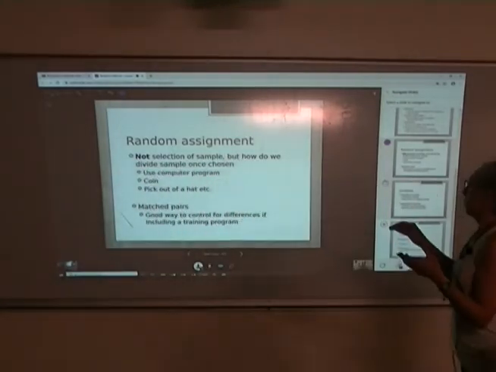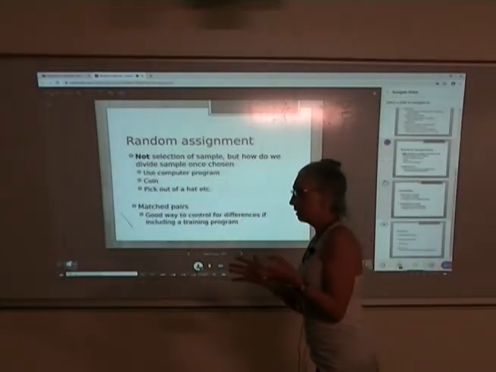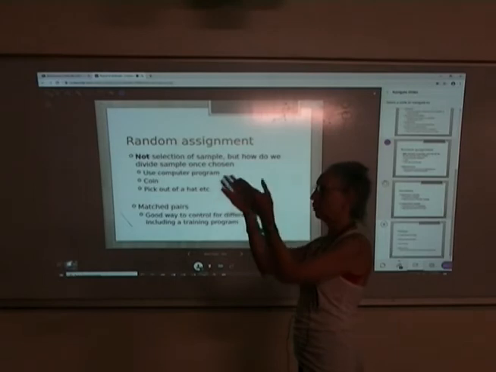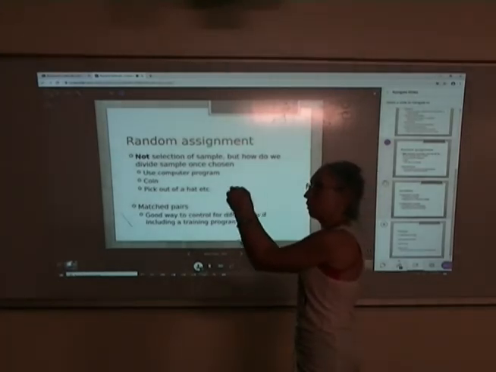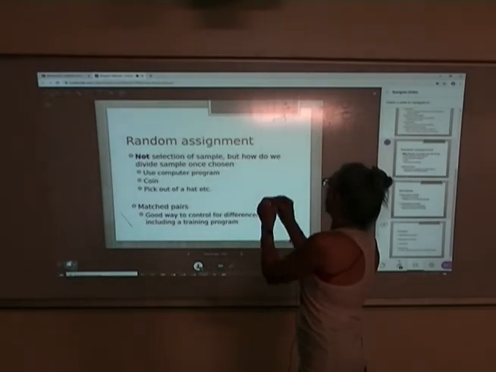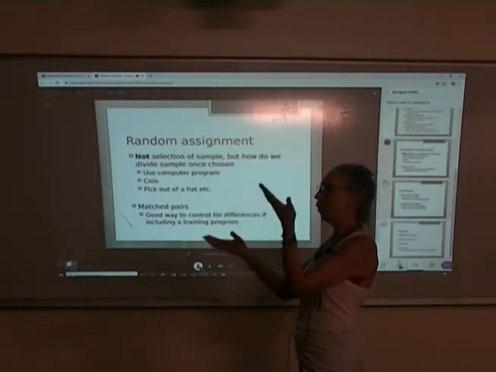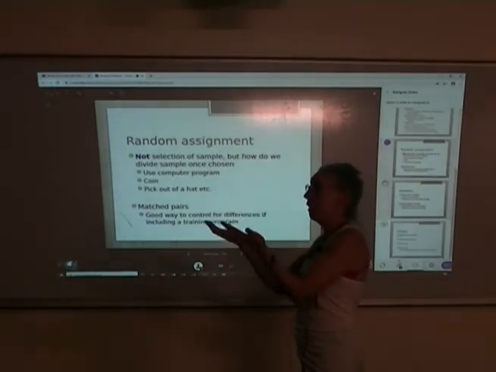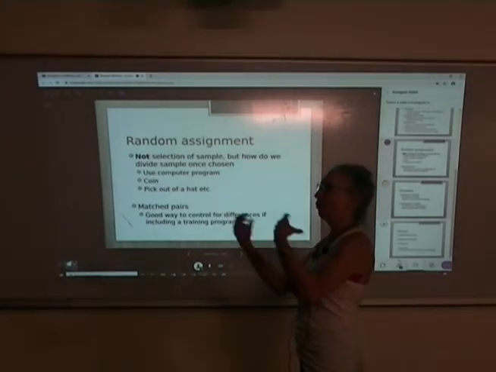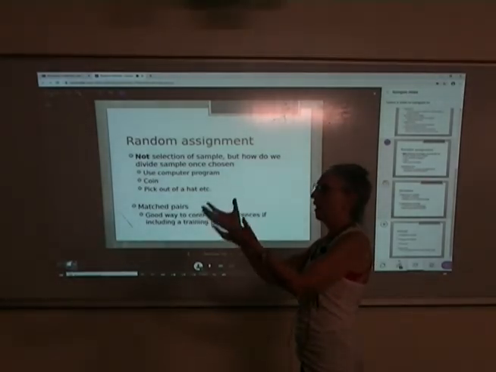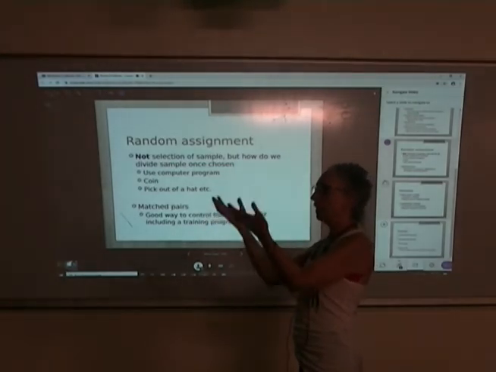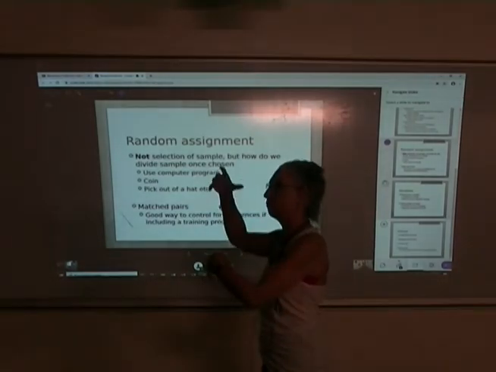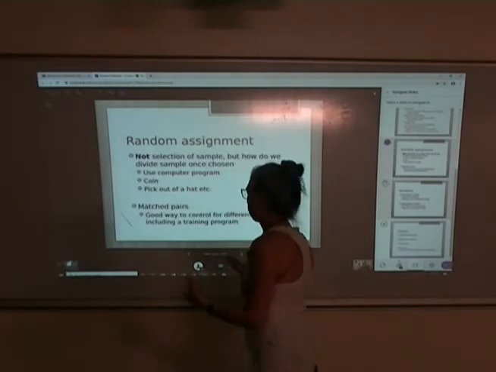All right, so if I do matched pairs, it's a version of random assignment because I'm flipping the coin between the next two people who are the most alike, right? But it means that I end up with two groups that are well balanced on ability, and that means that when I run the intervention, I don't have this uneven allocation of people who are strong and people who are weak, or people who are fast and people who are slow. Okay?